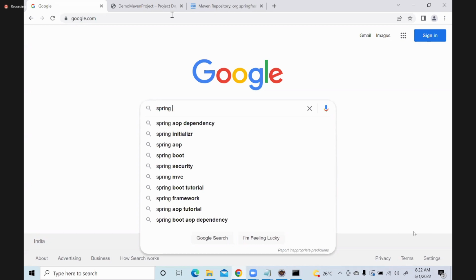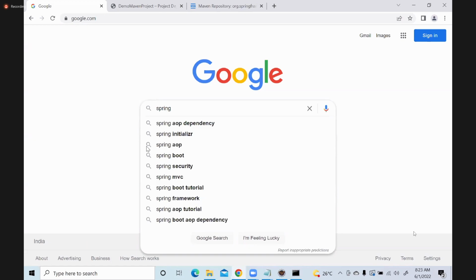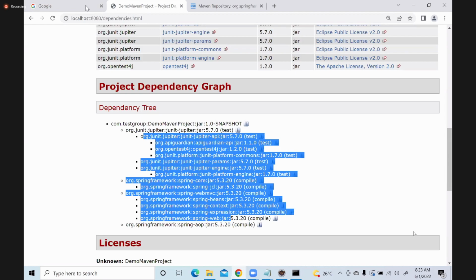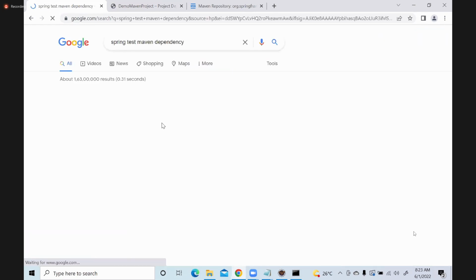Let me put it in. I just wanted to see any dependencies. I think you see no dependency. Let me add the Spring test management dependency.